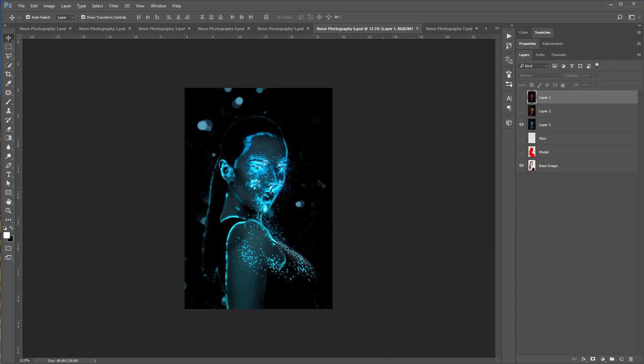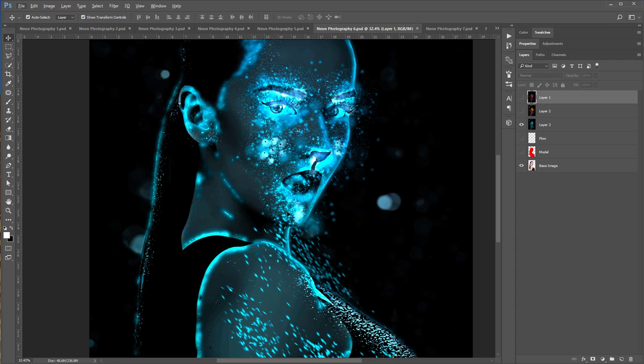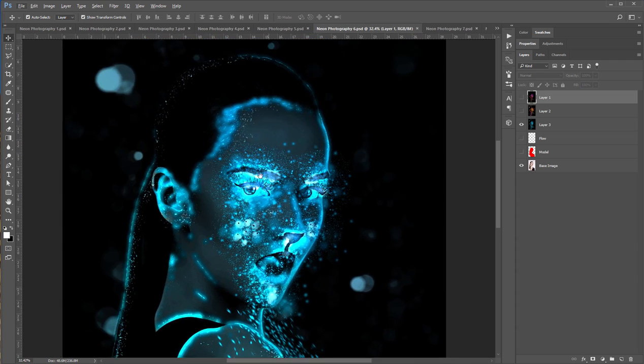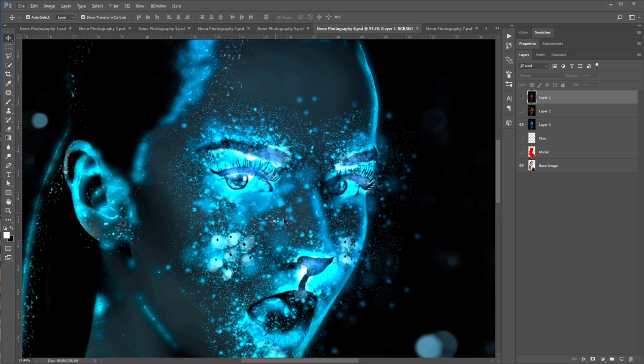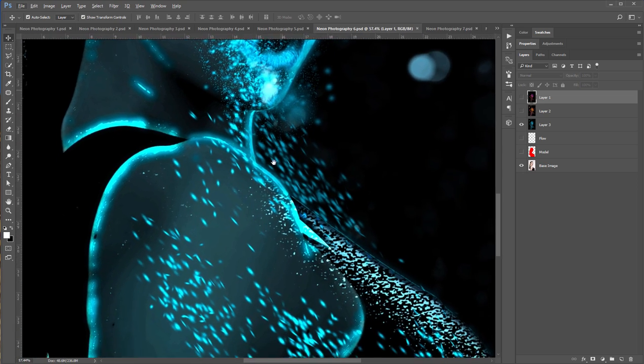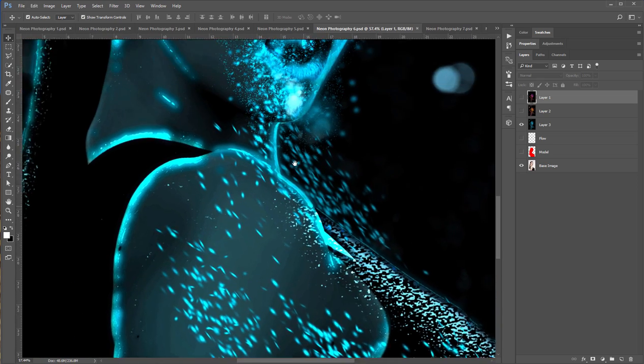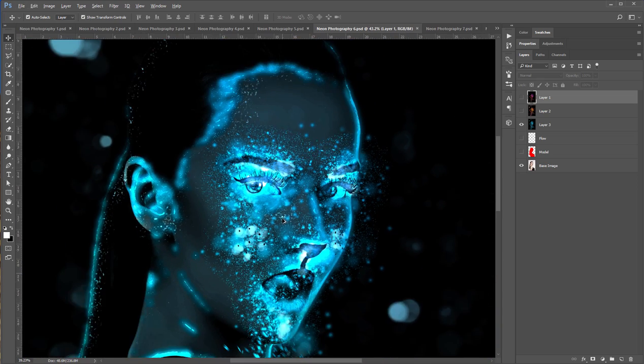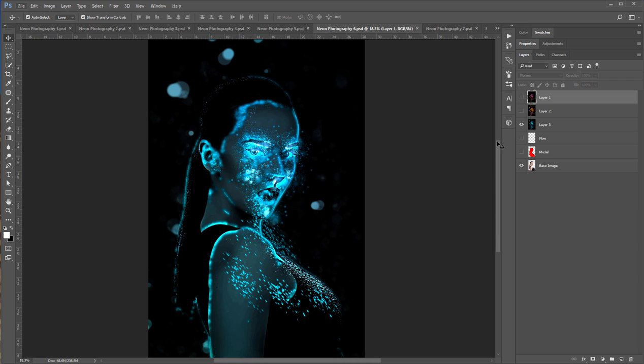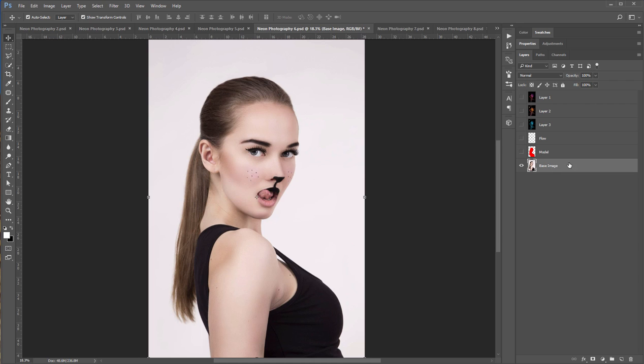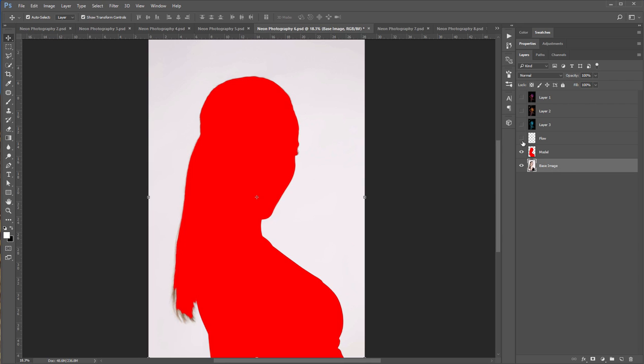And this one here. This is the original photograph, subject area, and flow.